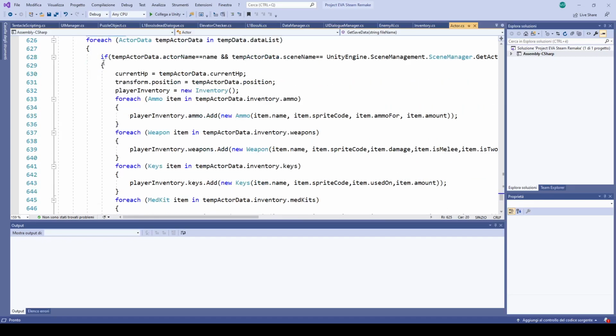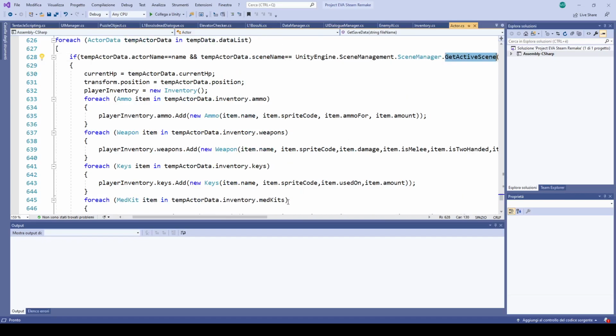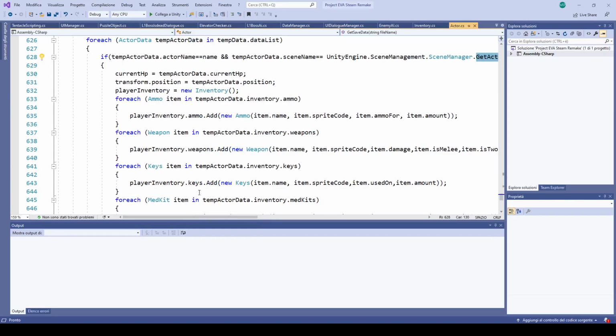Now we go through the file, and if the name is the name of the object I'm trying to look for, and the scene name is equal to the scene currently active, get active scene, it means we found the object we're looking for. Because when we look for an object in a save file, we need to catch that particular object.